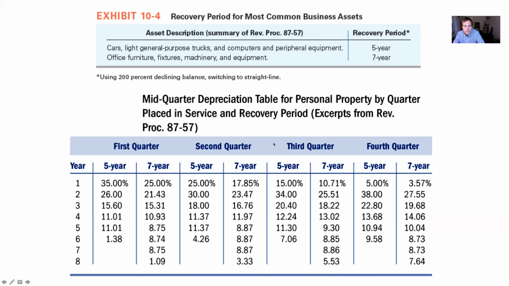The computer was placed in service in the 1st quarter and it's 5-year property, so I'm going to use 35%. The furniture was in November, in the fourth quarter, and it's 7-year property, so I'm going to use 3.57%. This table's better about showing you that these are percentages.